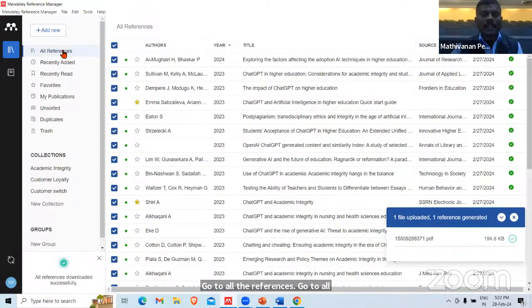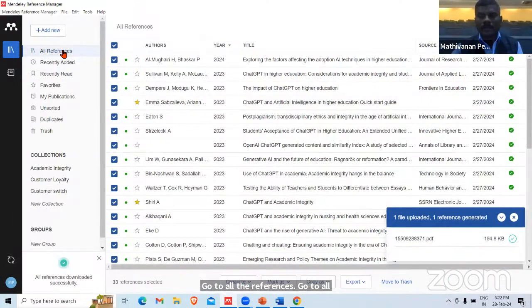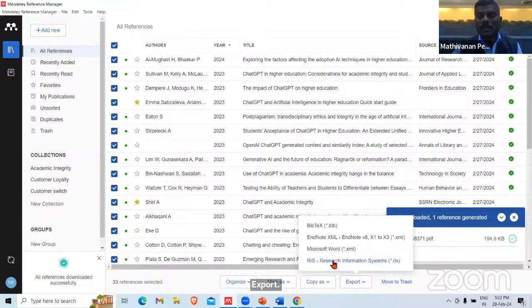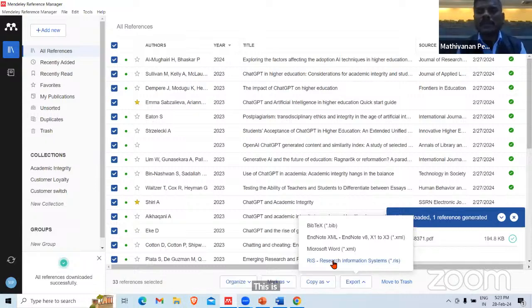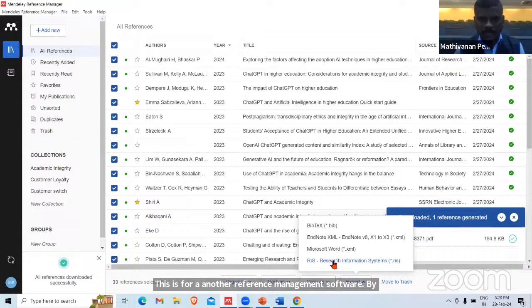Select all the articles. Export. I will share my screen. I hope my screen is visible. Export as RIS, Research Information System format, and you can migrate it to other softwares. In case of Mendeley, you can migrate between Mendeley and Mendeley Reference Manager without much difficulty. This is for migrating to another reference management software. By using your credentials, you can easily migrate in Mendeley from desktop to reference manager.